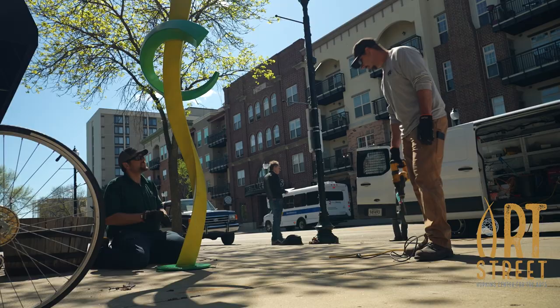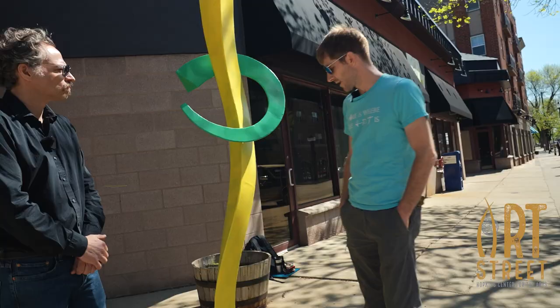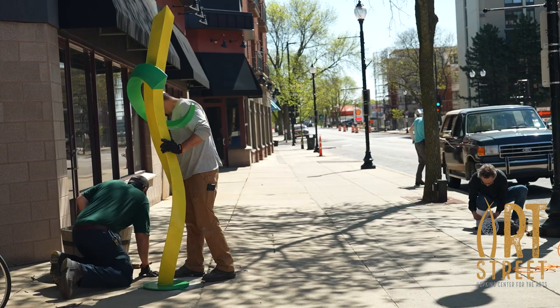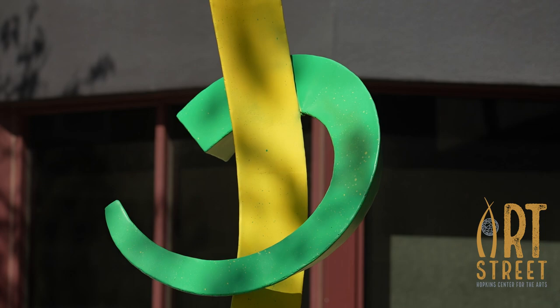Can you tell us a bit about the inspiration for this piece? Yeah, so initially I had started this piece just kind of trying to experiment with forms, making some small maquettes and twisting it. And once I started working on it and hadn't figured out yet how I was going to put a finish on or anything, my little daughter said it kind of looks like a lemon peel. And so then it made me think of like a lemon and lime twist for a martini.